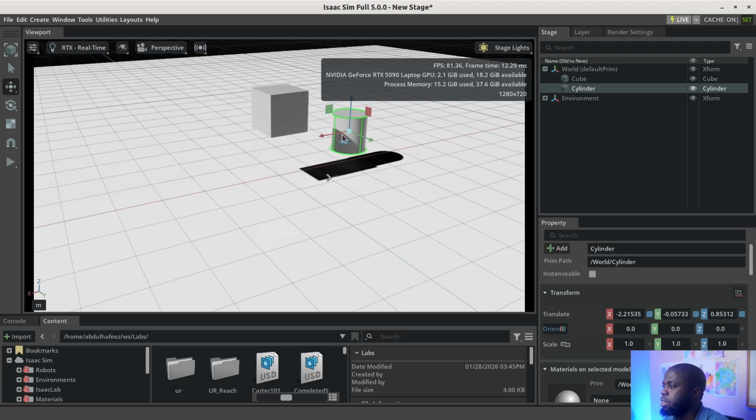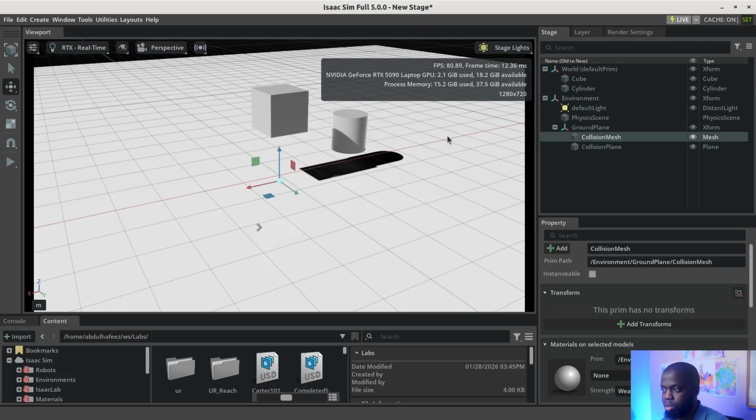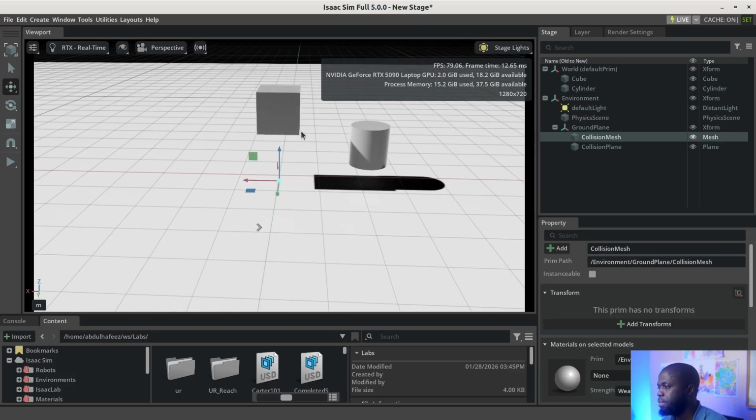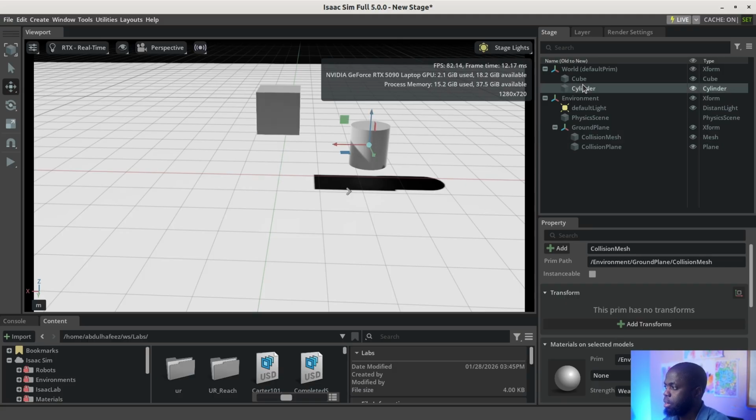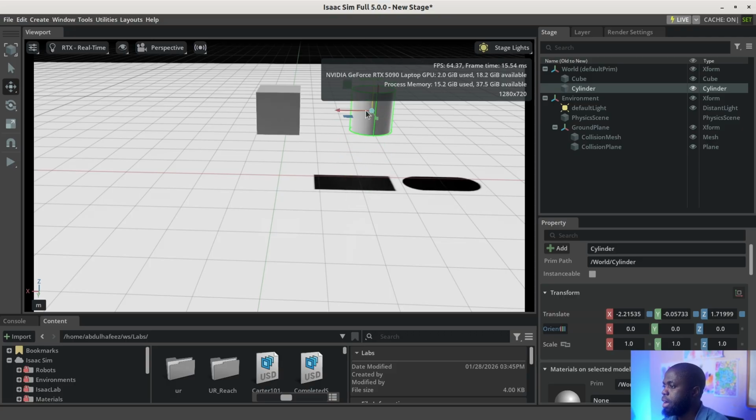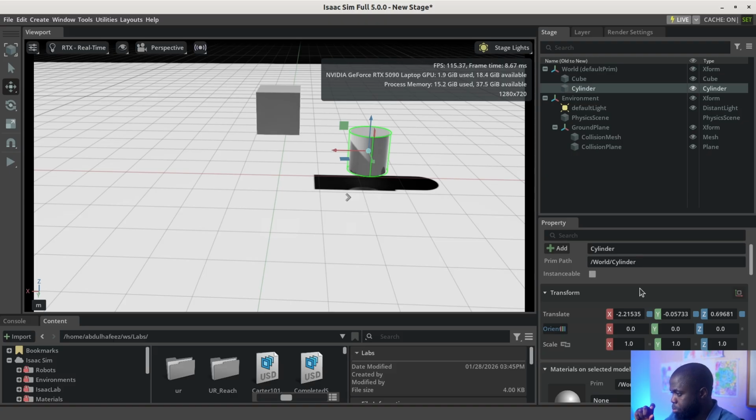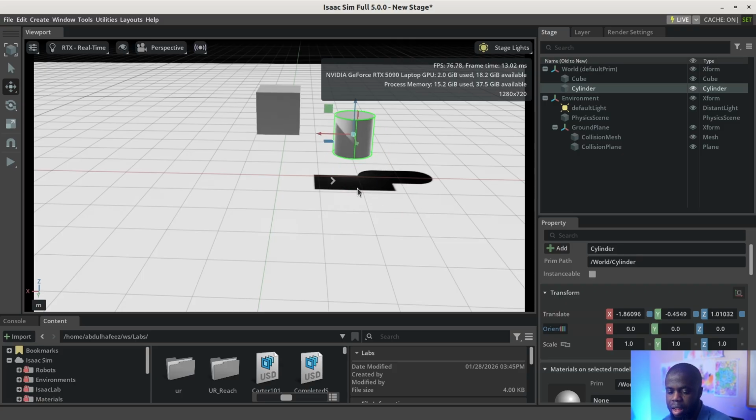What I mean now is, let's do something like this. I have my cylinder and this guy. So if I'm selecting move now and I click on cylinder over here, I can move it up and down, up and down. So if this is where I want to be, you can see the translate, which is the position on this environment, is going to be changing as I move it. As I move it, it is going to be changing, and I can move it in other directions. You can see we can move it and interact with it anyhow we like.